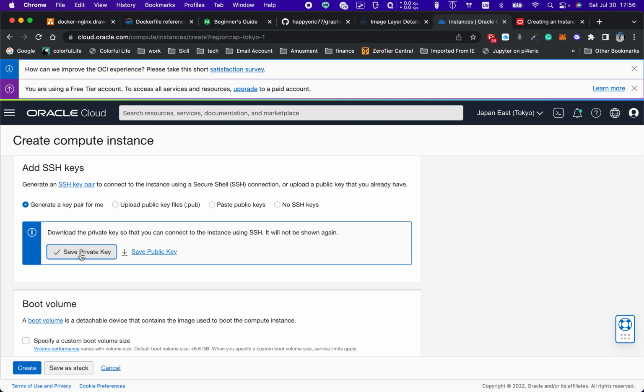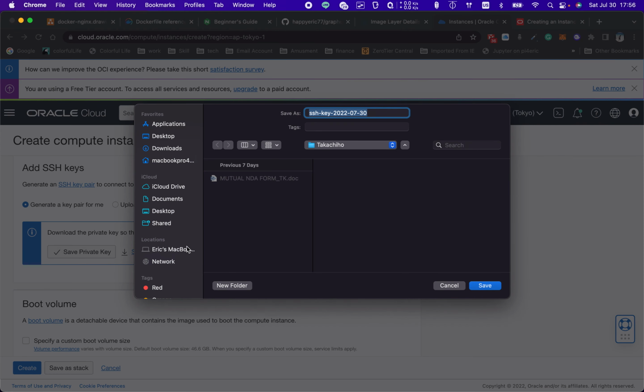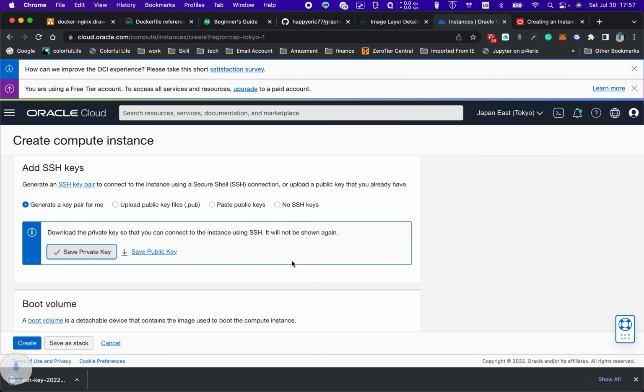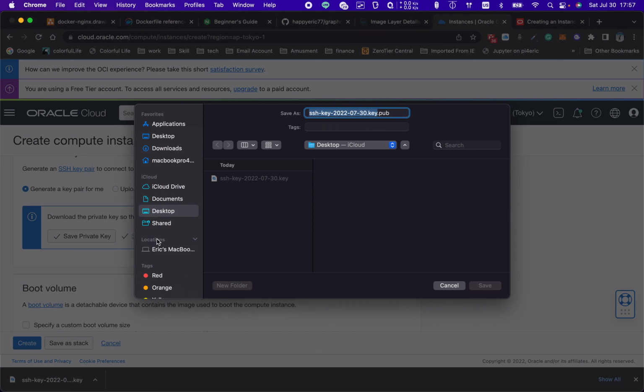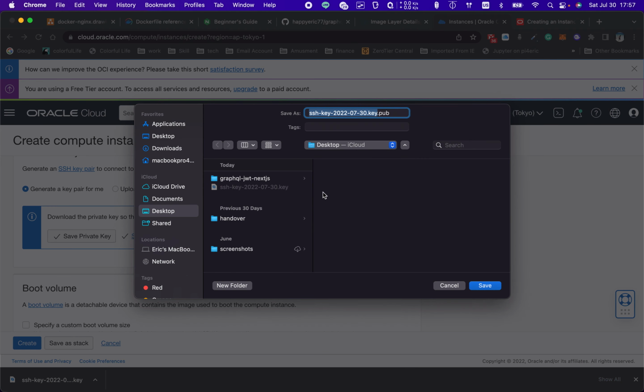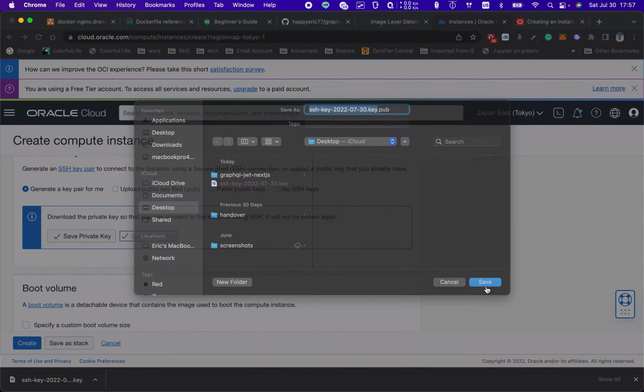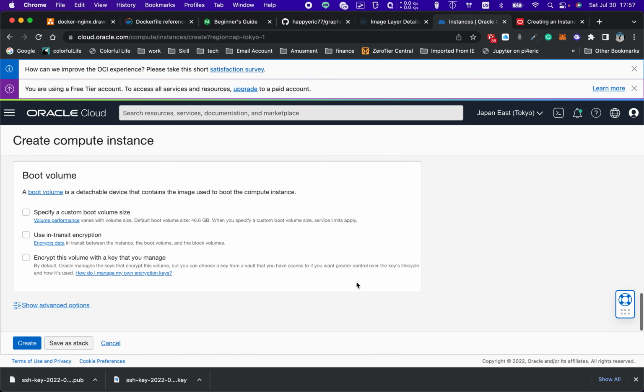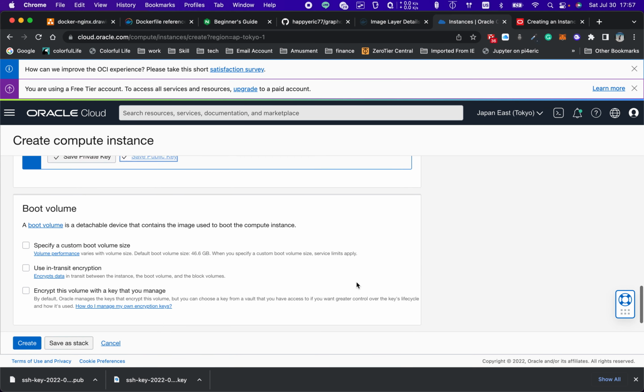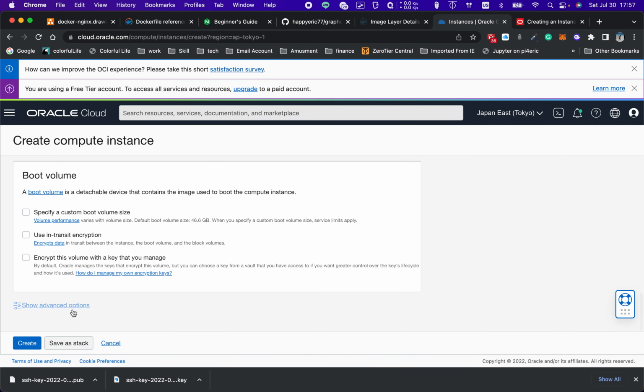So we just save the private key. In this case, I put it on the desktop for now. The public key we probably do not need, but just in case I will also save this one on my desktop. Okay, I think that's all we need to do.